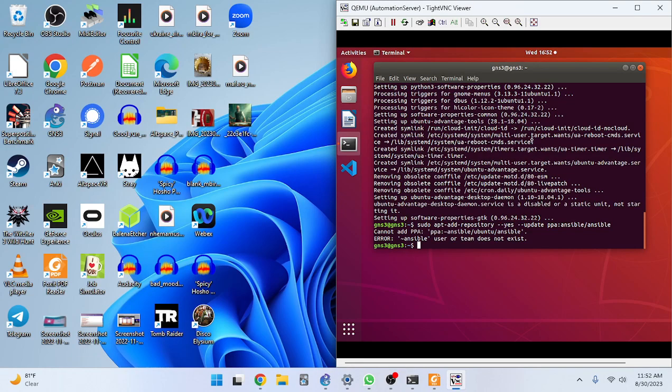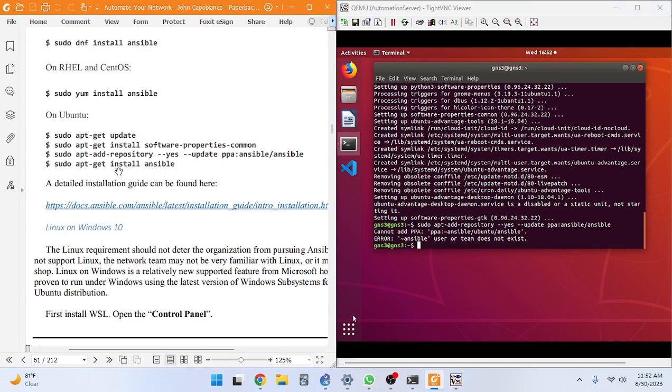Oh, it's not even working. Wait, why is there a dash there? So dash update ppa:ansible/ansible. Okay, well that's a problem. All right, well let's just try it without doing anything else.